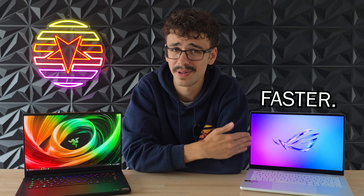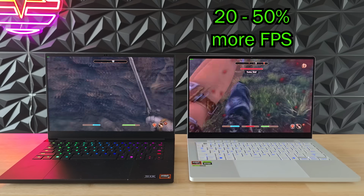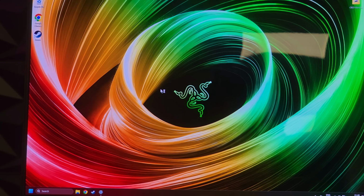I'm not gonna beat around the bush here. The Zephyrus is quite a bit faster than the Blade. It not only outperformed it in benchmarks, but also by a big margin in actual games, especially at 3K. If you want to play games or do anything GPU intensive, the Zephyrus is the better option here. But it's also kind of the better option for everything else, because on battery, the Blade is a lot slower than the Zephyrus. It's normal to lose some power off the wall, but on the Blade, Windows becomes noticeably sluggish at times.